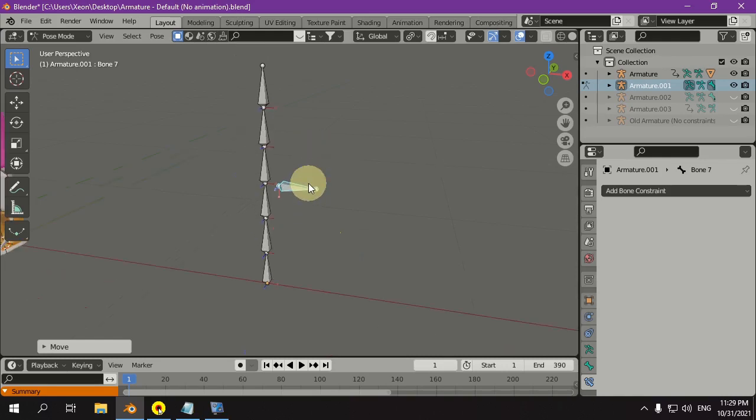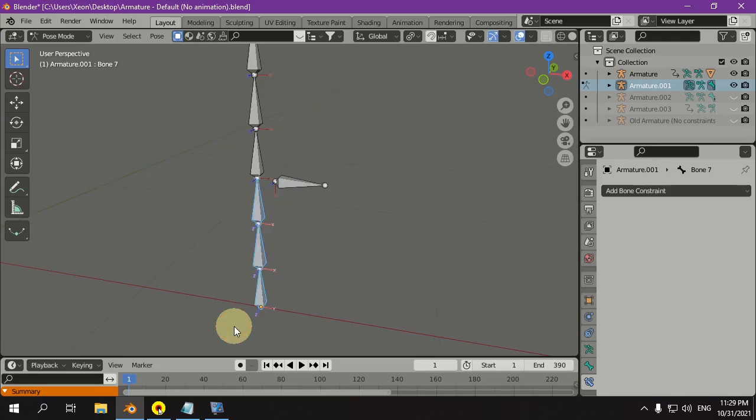The second component is to specify the tail bone. I want the target bone to control this chain. This is the base bone, I call it the most parent bone. This is the first bone that I created while creating the armature. This bone is a child of this bone, and this bone is a child of this. So this is the last child bone in our set of bones. This is the smallest child, so this will be our tail bone.